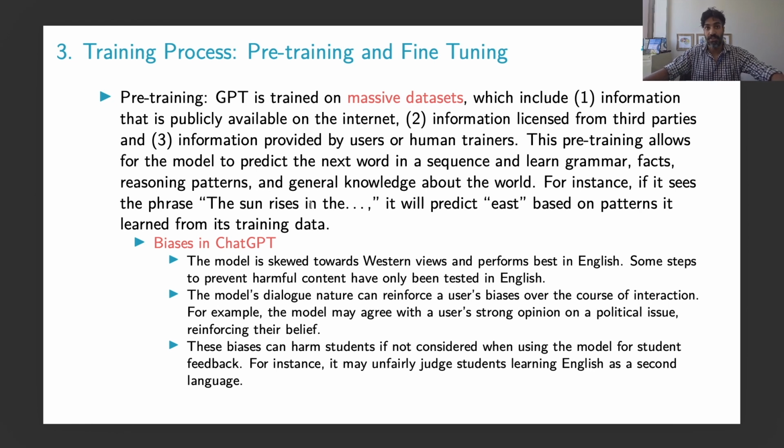So this is all from ChatGPT's website. And I would say it's interesting that they've noted this, right? They say it's from information publicly available on the internet, information licensed from third parties, information provided by users or human trainers. But the question is, is this really the extent of where the data is from, or was there some copyright infringement that likely happened in order to allow the model to be trained in these ways?